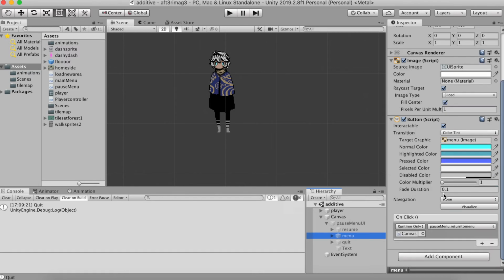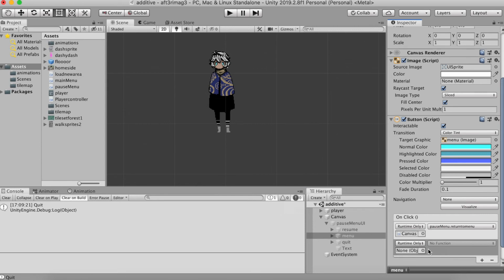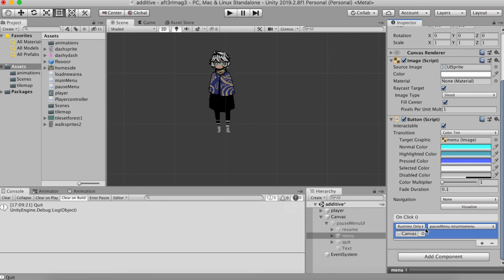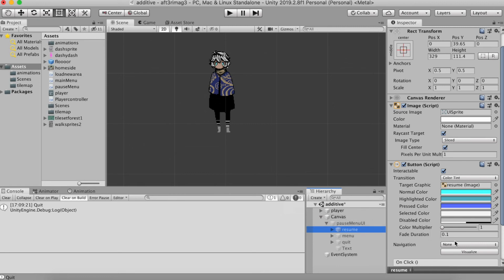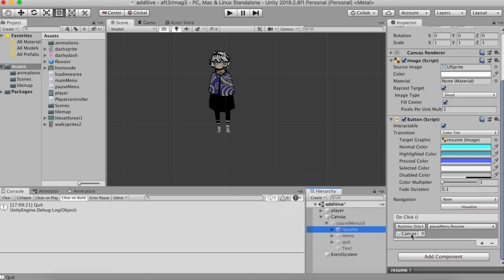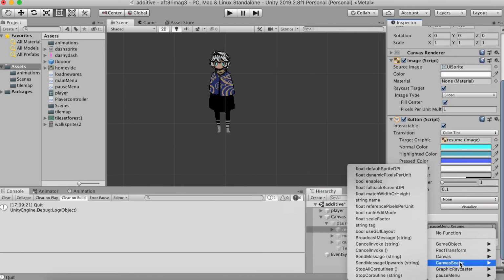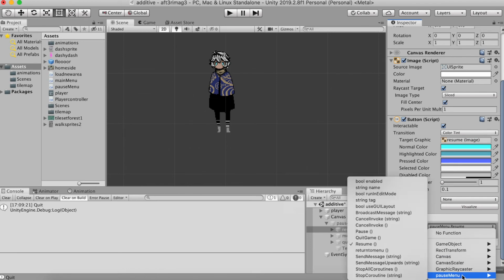Oh, right, for buttons to work, in order to add a function onto them, just go to on-click and then hit the little plus button. In this case, we don't need it, so I'm going to unclick it, but it'll bring up this little thing. And just whatever game object you have the script attached to, click and drag and drop it down onto here. And then here you see, we can see the pause menu right here, that's the script.